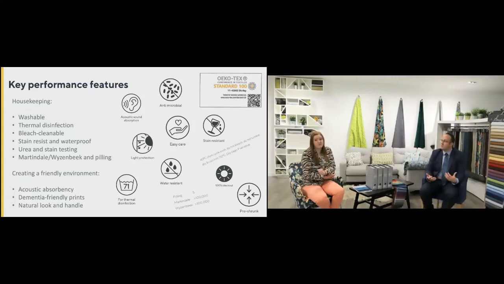So one thing we've really focused on is thermal disinfection. And what's really nice about our particular range, and this is something to look out for generally, not just in Edmund Bell's range, is inherently flame retardant goods. That means they are flame retardant not by virtue of a treatment that's been sprayed on them that can wick off when being cleaned, but instead it's the yarn itself that melts away from a flame in the instance of a fire. So you can fulfill your flame retardant requirements for whatever market you're in, and the goods are also washable at a high temperature without any change.